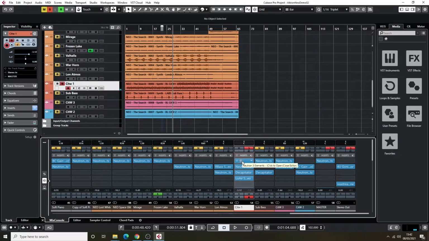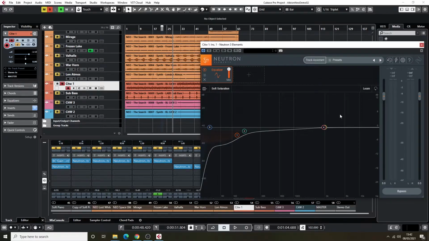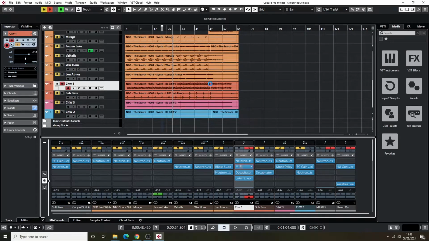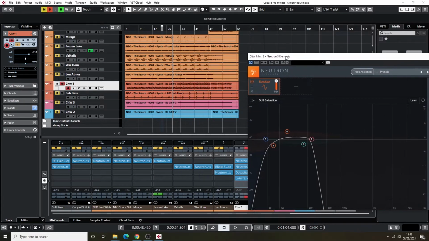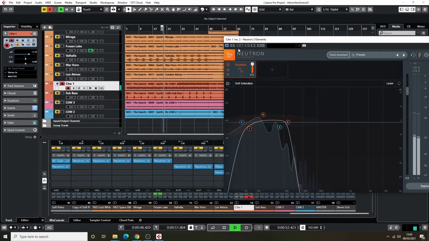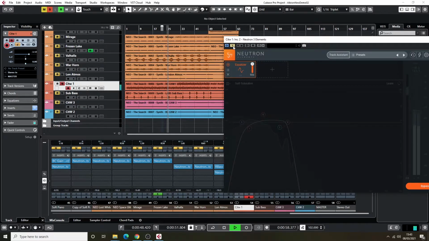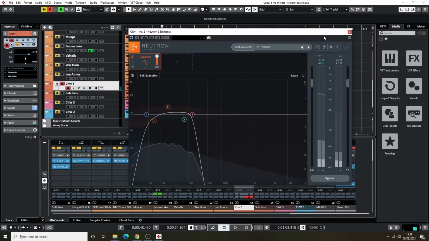I'll show you what I did blow by blow here. So the first thing I did was just shape the track a bit, cutting out some of the real heavy low stuff down here in the subs and shaping some of the bass and mids. Then the second EQ, I've actually got two EQs on. This is really just cutting everything that we don't need out of it. So some of this low again, and a lot of the high, because there was some stuff going on up there. If I just show you, this is with the second EQ. And this is without. So really just using that to shape.